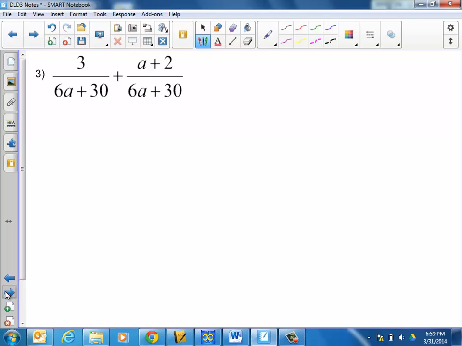So look to the common terms, or like terms, excuse me, in the numerators here. We've got an A. I'll put a box around that, just like going back to elementary school. You're trying to match the shape with the right peg here. So we've got A's. We'll circle the 2 and the 3. Just the number terms there are going to be able to combine. So numerator, when we combine these two fractions, we'll have a single A. 3 and 2 gives us 5. This is all over 6A plus 30.